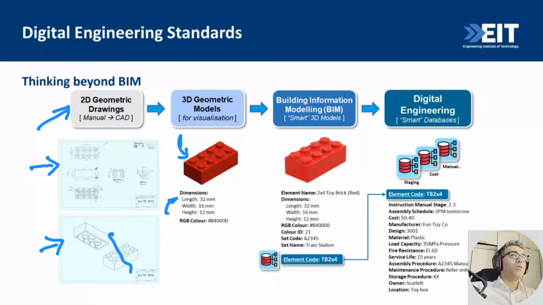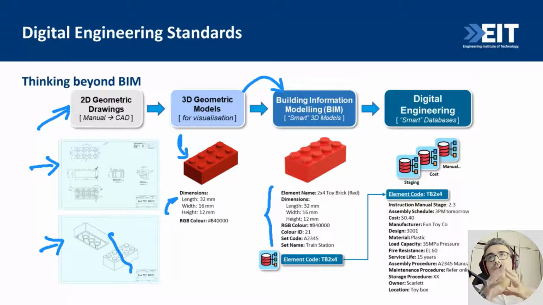Then we had a very huge revolution that we call smart 3D modeling. It was what we call BIM, and what we know as BIM right now. In BIM we have more attributes, the model can be updated easily and also linked to a back database. But this database just holds a backup.